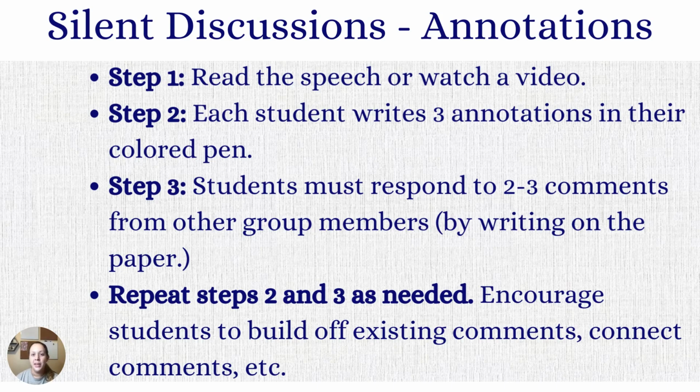For this, I recommend groups of anywhere between 3 to 6 students. Honestly, for my classes, 4 students was kind of the sweet spot. And so if each student in the group is writing 3 annotations, let's say there's 4 students, then for round one, we've got 12 annotations on the paper.